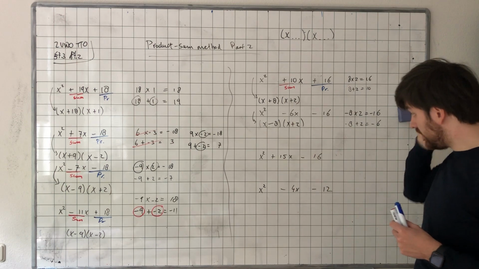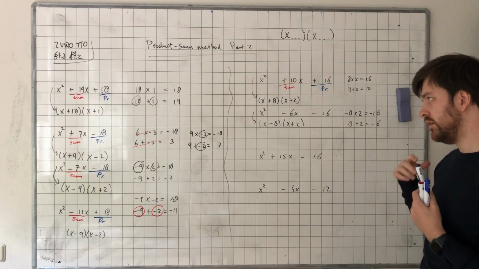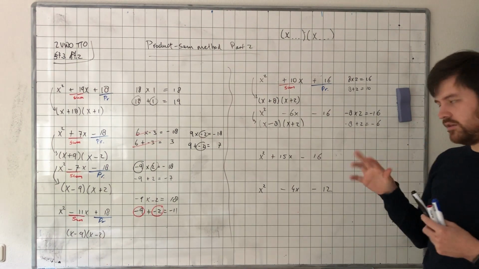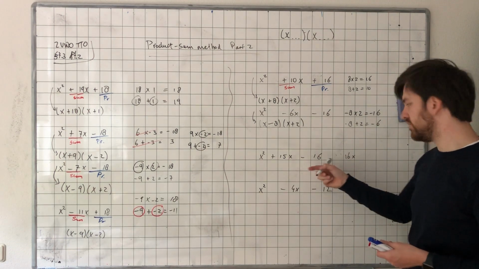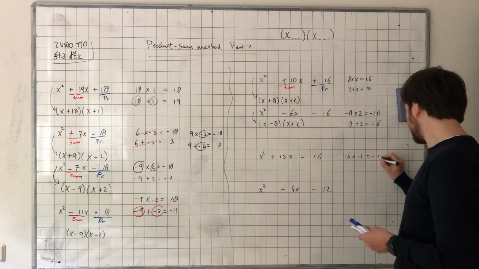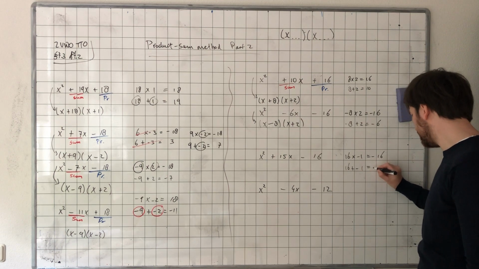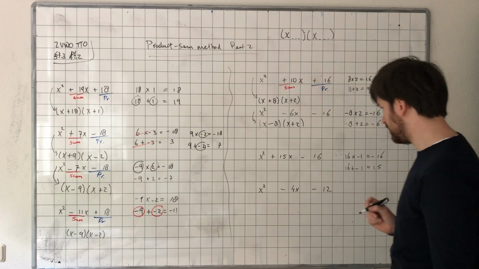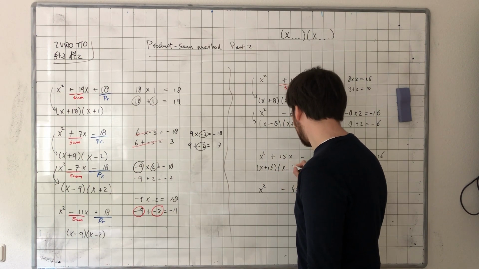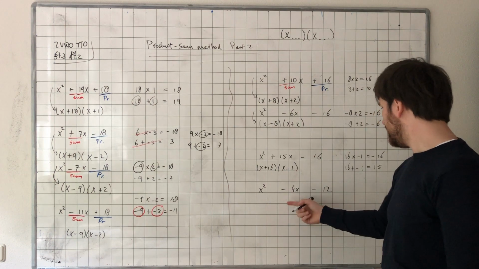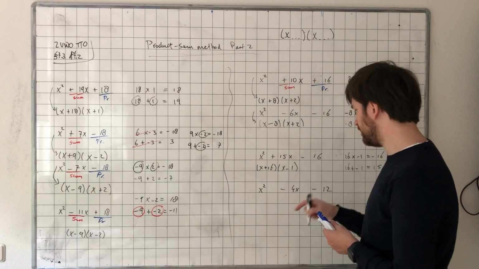The next one, still minus 16, but now we have a really big sum, which basically tells me that one of the numbers has to be relatively big. So I'm going to try and use 16, because that's a really big number, to get minus 16, times minus 1. That gives me minus 16, and then 16 plus minus 1 is 15. So I'm going to fill in 16 and minus 1.